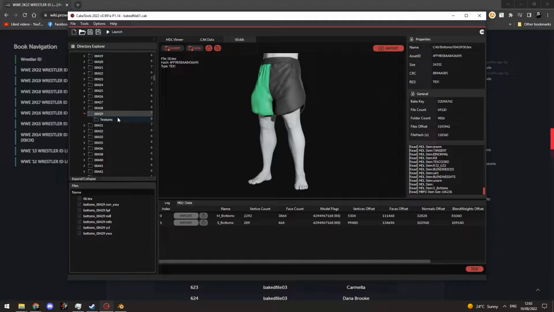So I've gone ahead and found Samoa Joe's. If you want to see what number pertains to what object as you're flicking through, select one of the folders and click 00.text, and it'll show the icon from the game.